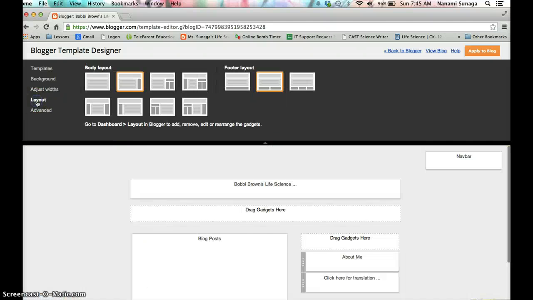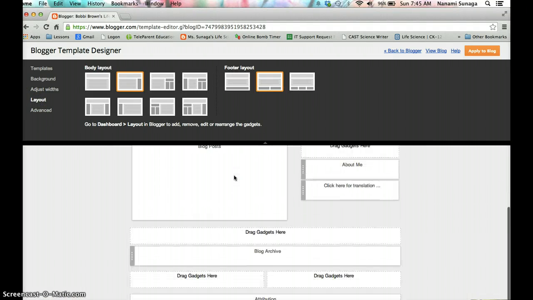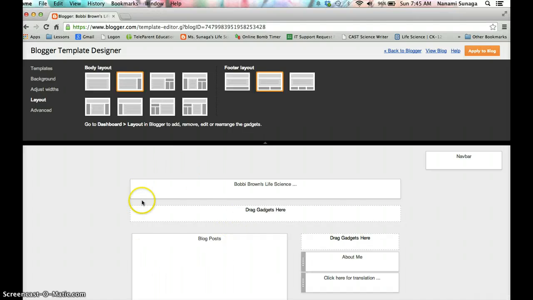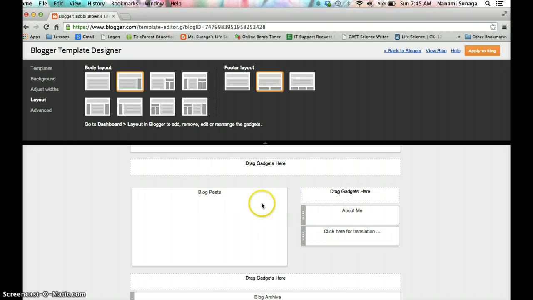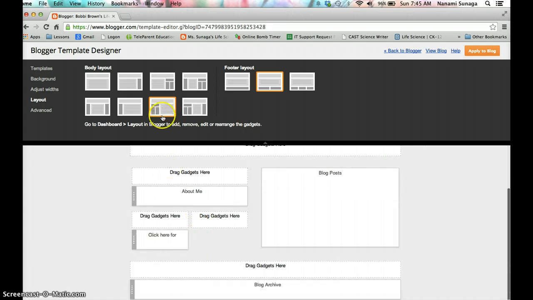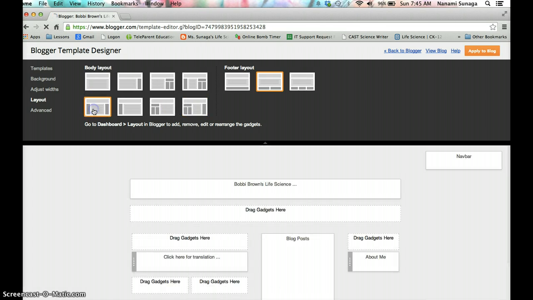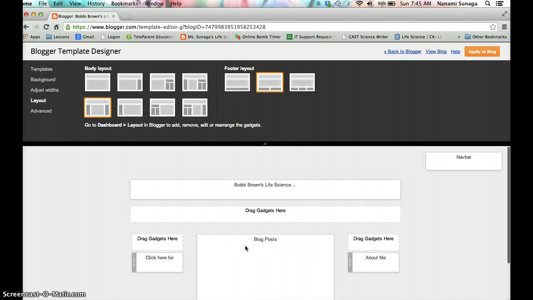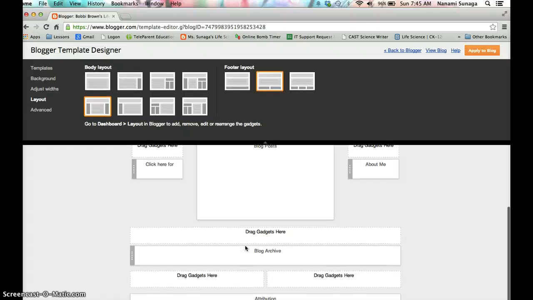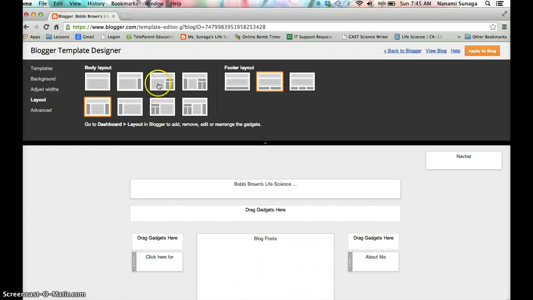Okay. The layout function is just like the layout function earlier, except it's a little bit more powerful in that there are more preset settings that you can choose. So let's say I don't like the 2-column layout here. I could go ahead and click on one of these and it'll change it to this setting, or this setting. But you can go ahead and test out different settings and figure out which one you like and just keep it as that.